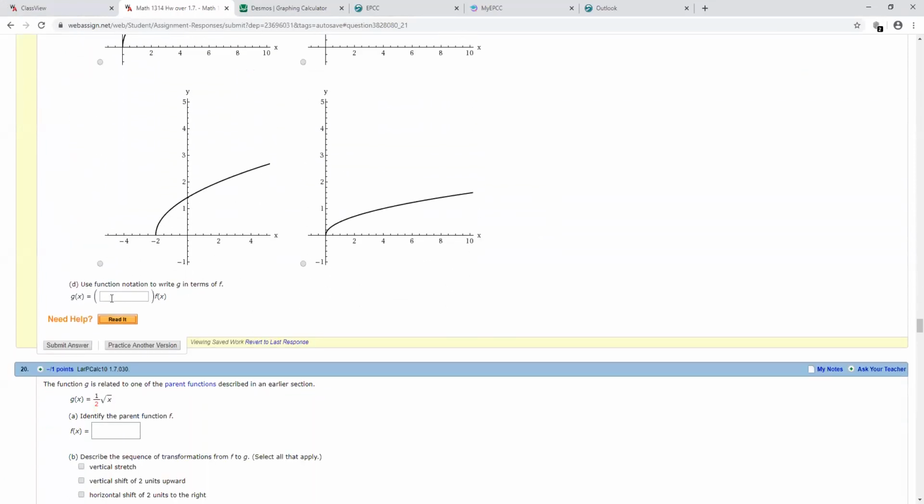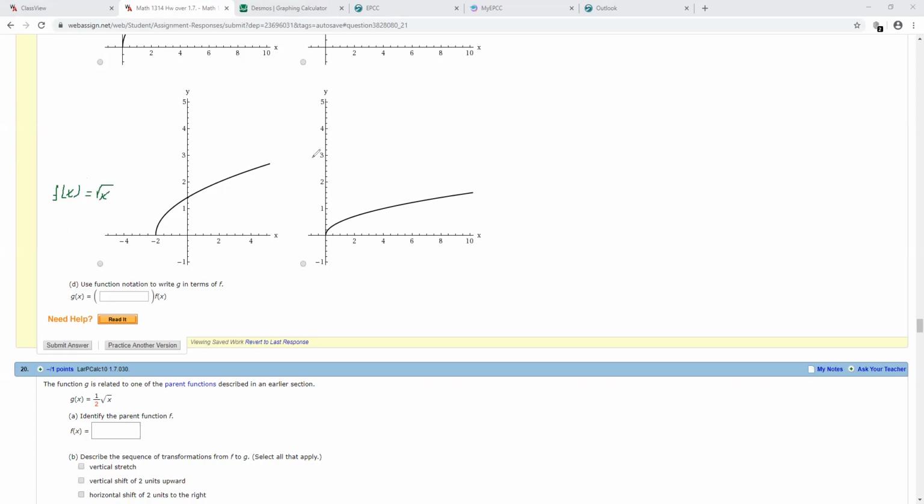Now, what about down here? What was the change on this function? That kind of seems peculiar at first, the way they write this. So didn't we start out with the original function f of x? That's the parent function. And it's the square root function like this. Yes, sir. This is the parent.